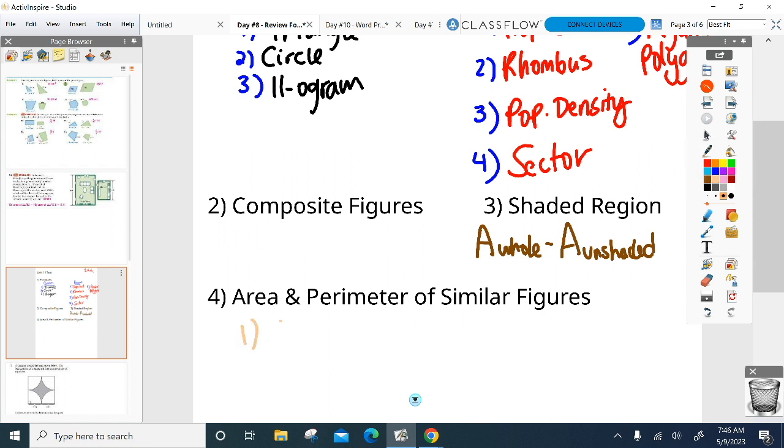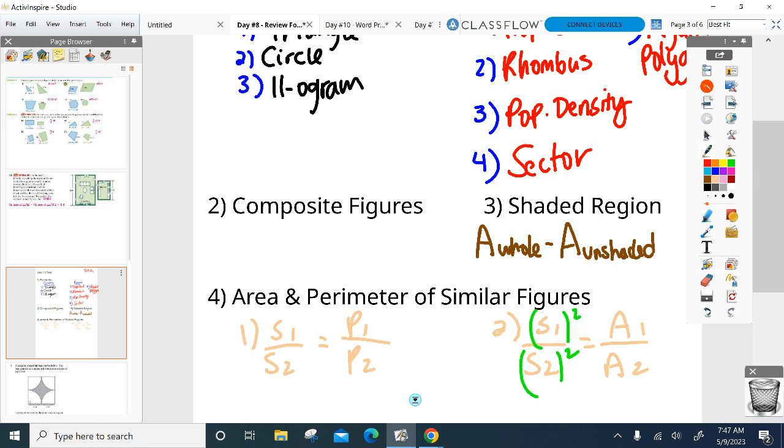And then what we did on Friday, and I did again yesterday in class, area and perimeter of similar figures. All right, reminder, if you know the side ratio, that's equal to what other ratio? If I know the ratio of 2 sides of 2 similar figures, that's the same ratio the perimeters are in. Yep. But what am I going to have to do to that ratio to find what the ratio of the areas are in? Because what I'm writing right now is incorrect. I got to square which one? Sides. Square the side ratio. Yep, and you get the area ratio. Okay, please don't forget that. Just don't set up the sides equal to the area. You got to square the sides before you cross multiply.